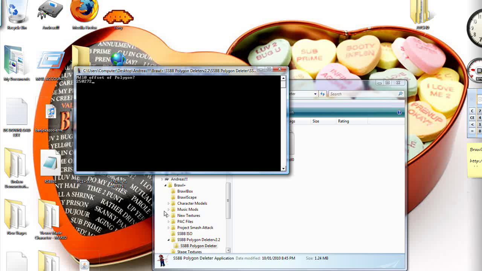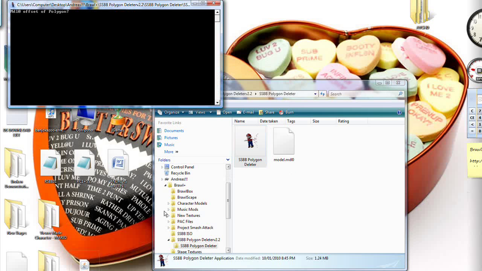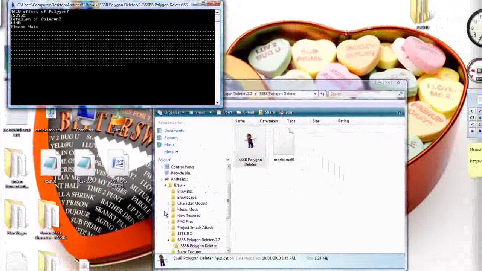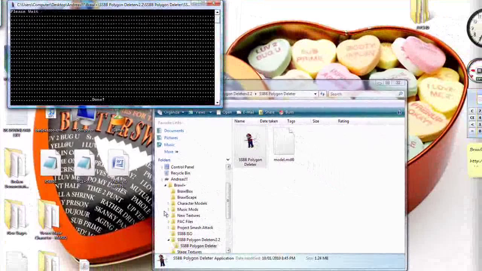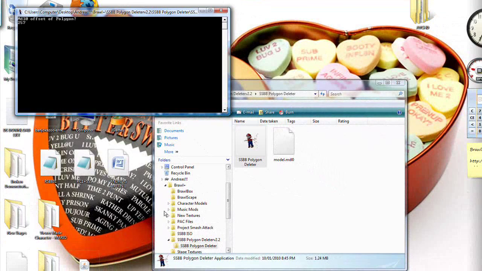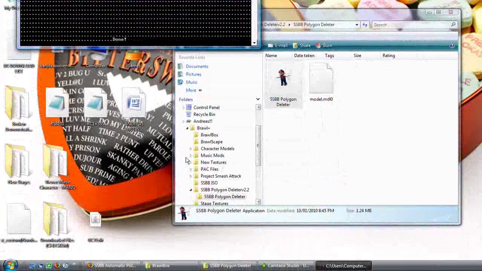Now go to the second thing you wanted to remove, which would be 250272. Enter. 3680. Enter. Enter. Enter. Move on to the third polygon. 253952. Enter. 1440. Enter. Enter. Enter. Fourth polygon, almost there. 255392. Enter. And that is 1856. Enter, enter. Last one now, 257248. Enter. 1856 again, I guess. Okay.